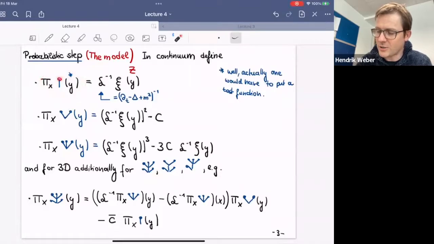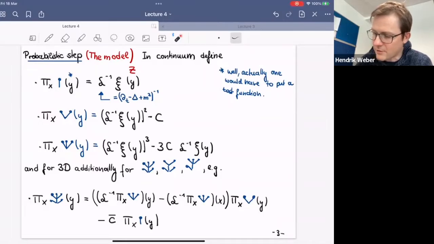So I introduce this tree to denote the objects, and I act on it with a pi x operator. Don't worry so much about it if you've never seen anything like this. This is just basically a definition of this thing. The only thing, again, for experts that I want to say: in regularity structures, of course, you always have this dependence on the base point, but this object here does actually not depend on the base point. And that's also why in 2D, you actually don't need regularity structures.